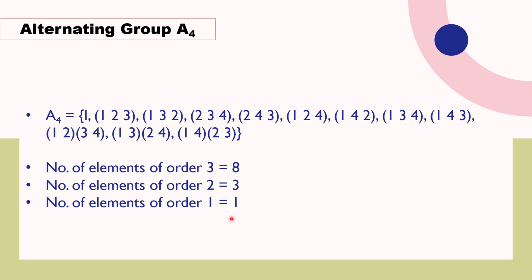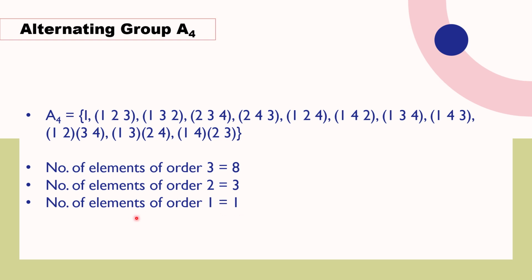Okay, identity is always going to be inside the alternating group, because that's what makes it a group, right? Why is the odd permutation not making a group? Because there's no identity. Identity is an even permutation. Identity is not an odd permutation, and without identity, it's not satisfying the group axioms, so odd permutations won't be a group. Okay, therefore the alternating group is only for even permutations.